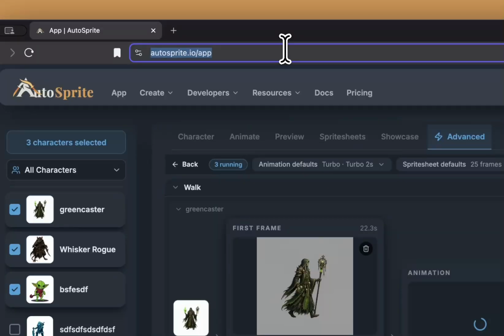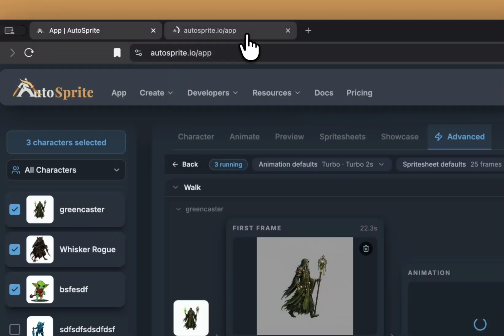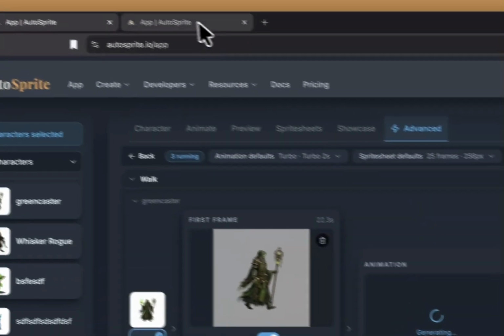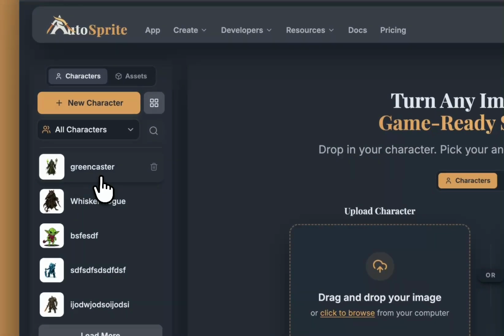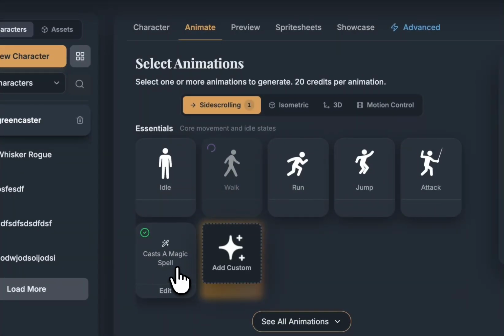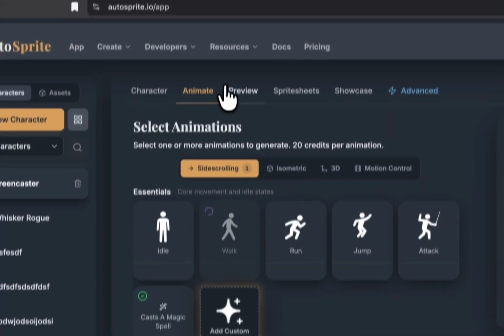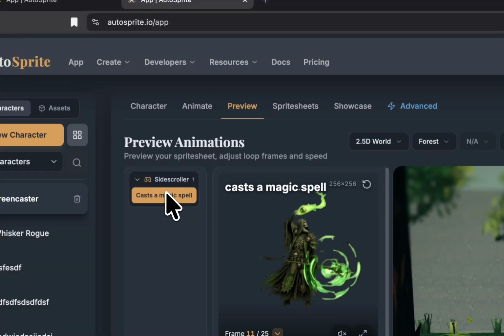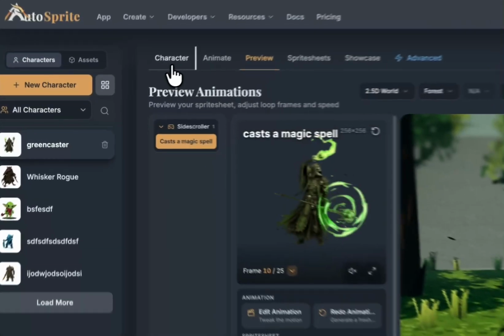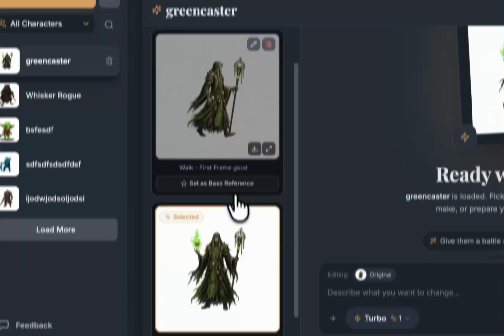But guys, as this is going, I'll have a second tab here going so we can remember. Remember we made a cast magic spell with the normal mode, and we have it here. And we're like, okay, I have a better idea of how this cast magic spell should work. So first, I want to show off this cool thing we have here.